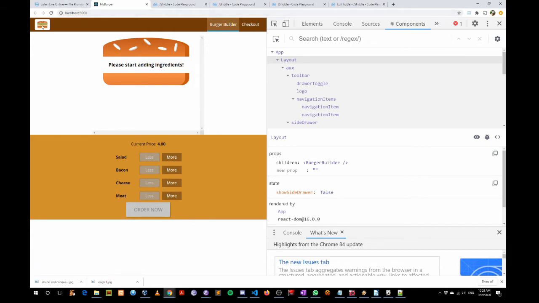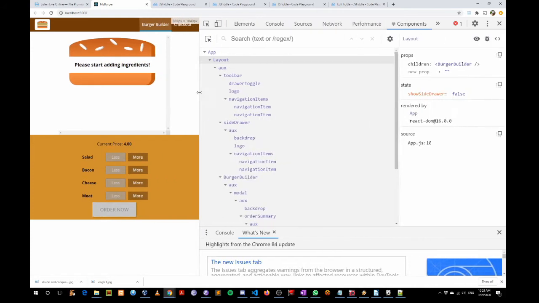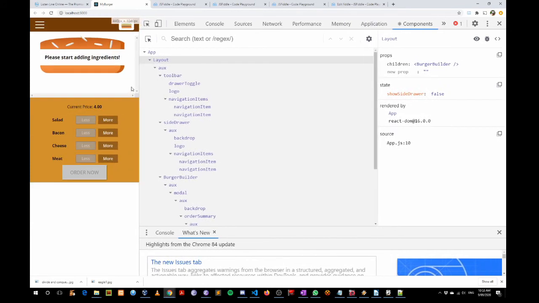So the burger to the left, navigation items to the right. When you decrease the screen width to less than 500 pixels, you'll see that the navigation items disappear, and now you've got a hamburger icon with 3 horizontal lines to the left and the logo at the right. So that's number one that needs to be explained.